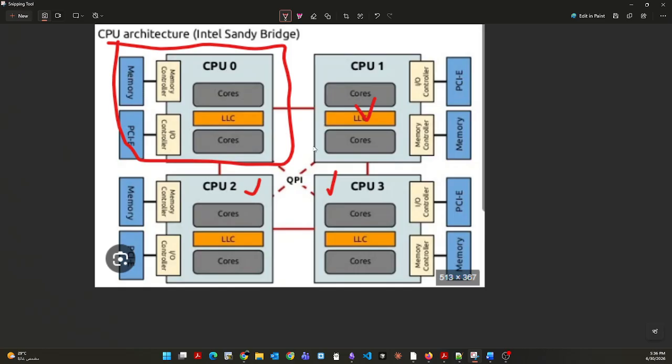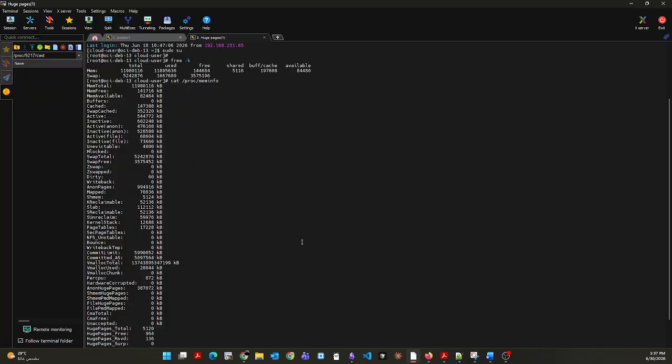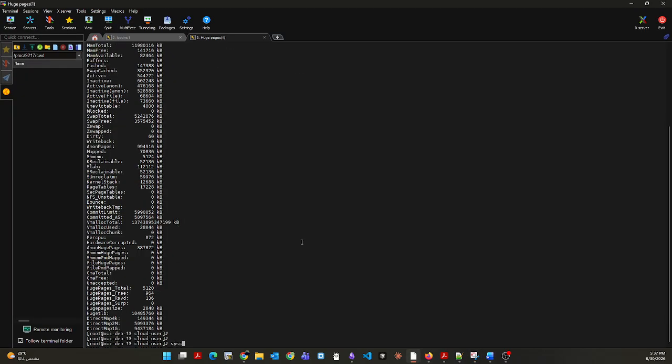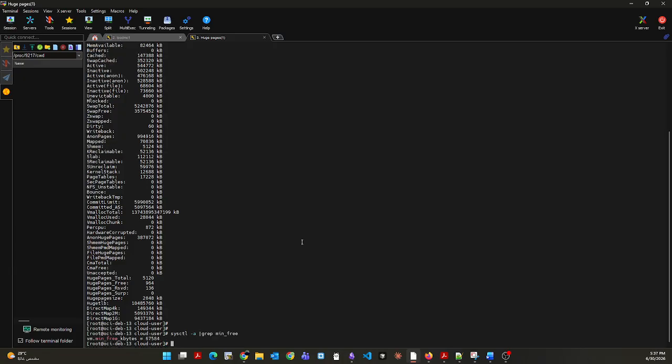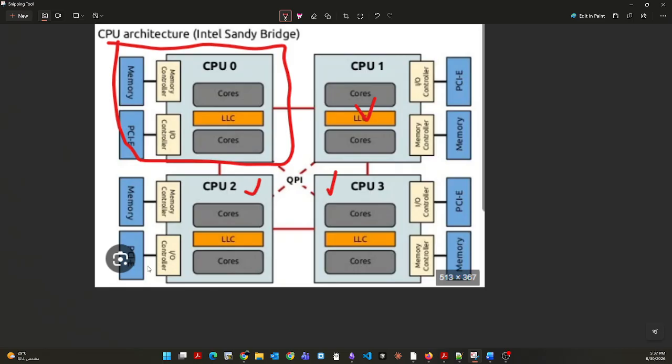Okay, but I want to remind you about something. Let's say sysctl -a, and we grep for, let's say, mem3. And we have here only 67 megabytes. To make it easier, let's say it is 80 megabytes.